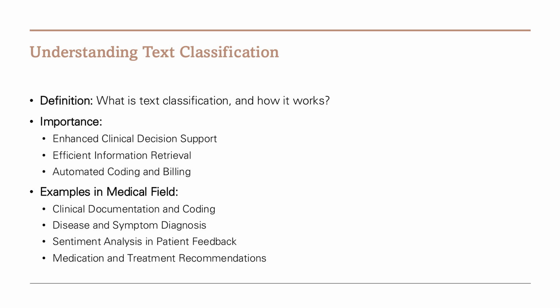Generally, text classification is creating a machine learning algorithm to define exactly what the type of each sentence or each review is, and so on. It has huge importance in the medical field. For example, in enhancing clinical decision support, a lot of doctors just need an assistant to help them take the right decision for each patient.